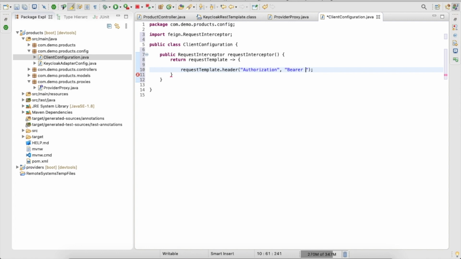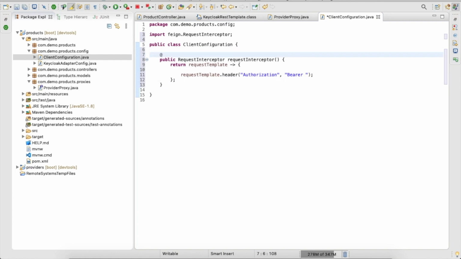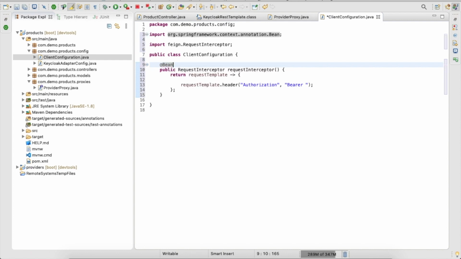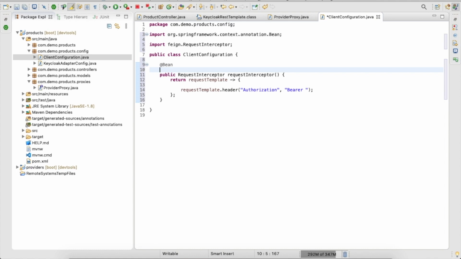We're going to see how to get this token, but before this let's add the bean annotation. Also I need to set the prototype scope.